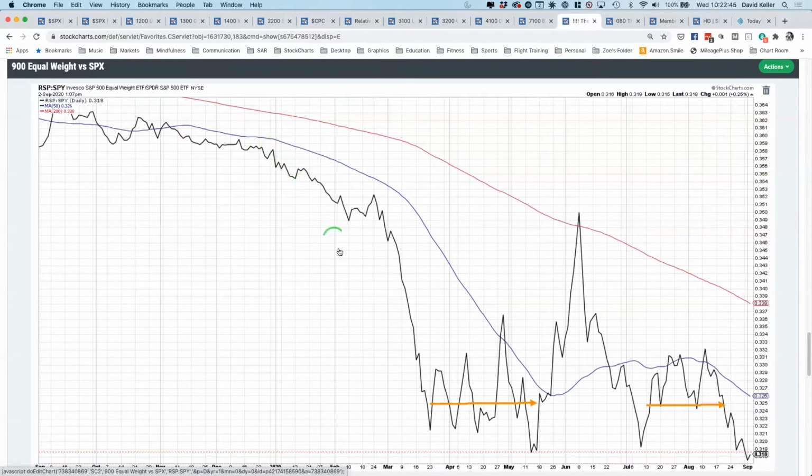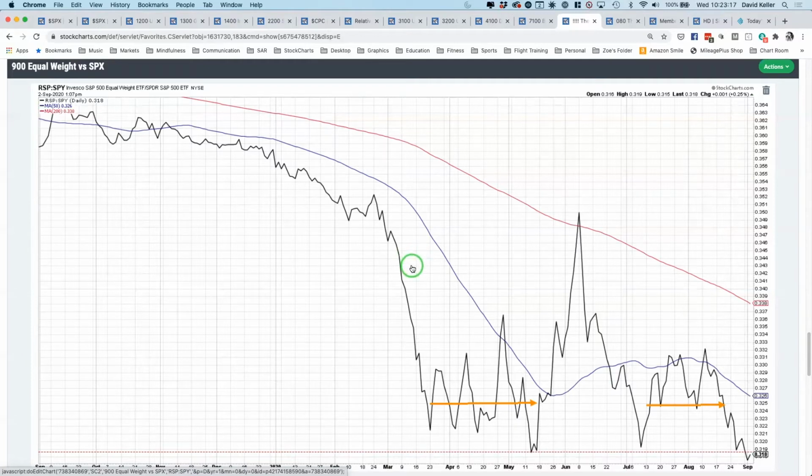If this line is going down, like you see for the first half of the chart going into the market low in March, that means the equal weighted index is underperforming the cap weighted index, meaning the smaller companies within the S&P 500 are underperforming the largest companies because the equal weighted version is underperforming the cap weighted version. So generally, this is a similar ratio to if you look at small cap versus large cap, it will tend to look very similar to this. So like the IWM versus the SPY, because you're doing a similar type of analysis.